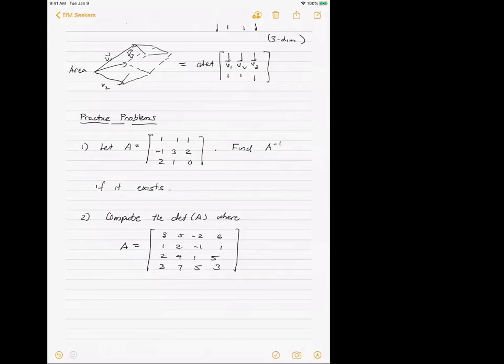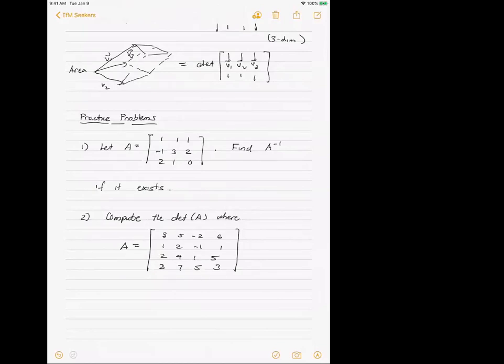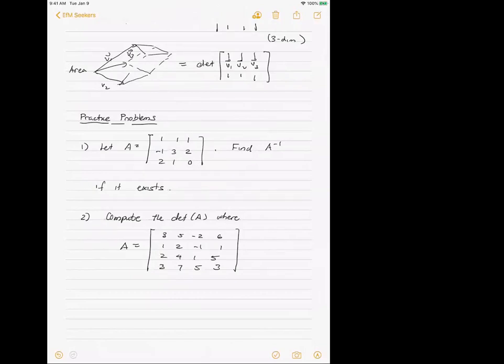Is that just the transpose matrix over the determinant of A? Sorry, I didn't quite understand the question. Can you go over this again, please? Yeah, for when we were covering finding the inverse of A using cofactors. So do you just transpose the matrix and then put that over the determinant of A?